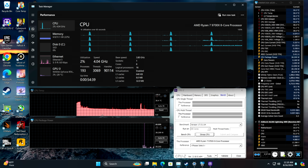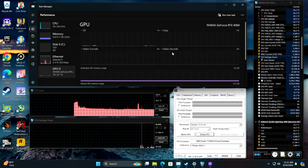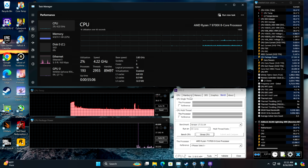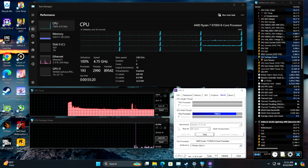I've installed some games and benchmarks that we're going to be testing out, but there were a few things that I'd like to take a look at first. So as you can see, we've got that 9700X, 32 gigs of DDR5 at 7600, and of course that low profile RTX 4060 with 8 gigs of VRAM. This is the second time I'm going to be testing out the 9700X, and in my first video we actually used an MSI board. I haven't messed around with anything in the BIOS except for setting that XMP profile on the RAM. I wanted to take a look at the TDP here because it is lower than I expected.